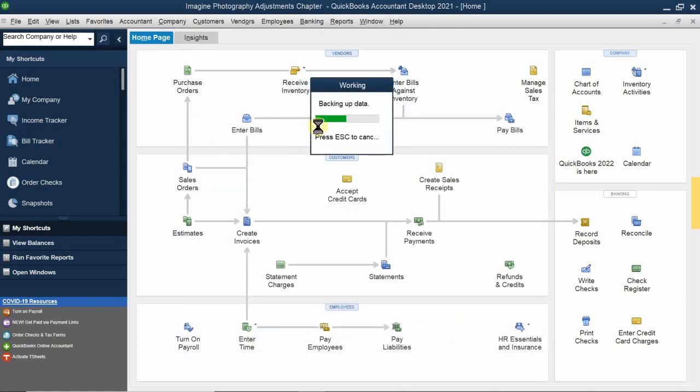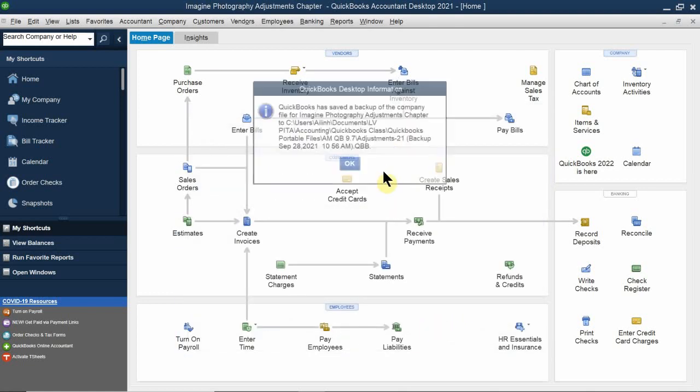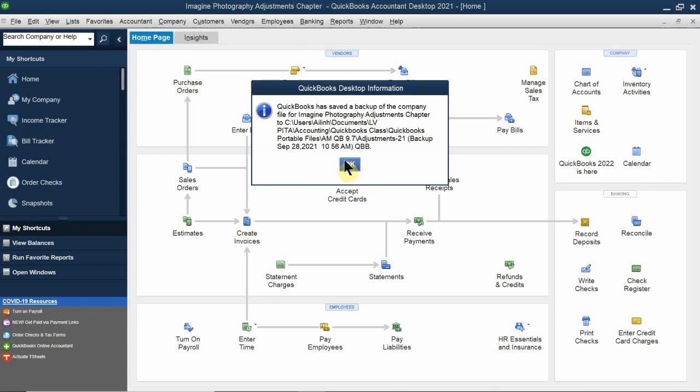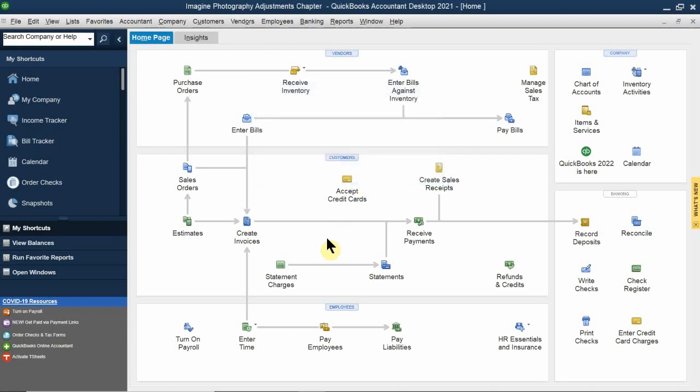Right now it's saving the file for you, and then you're going to click OK. Now, yes, you can schedule multiple backups if you wanted to save a copy every single time you close out the file, or schedule it to do a bunch of backups behind the scenes for you.